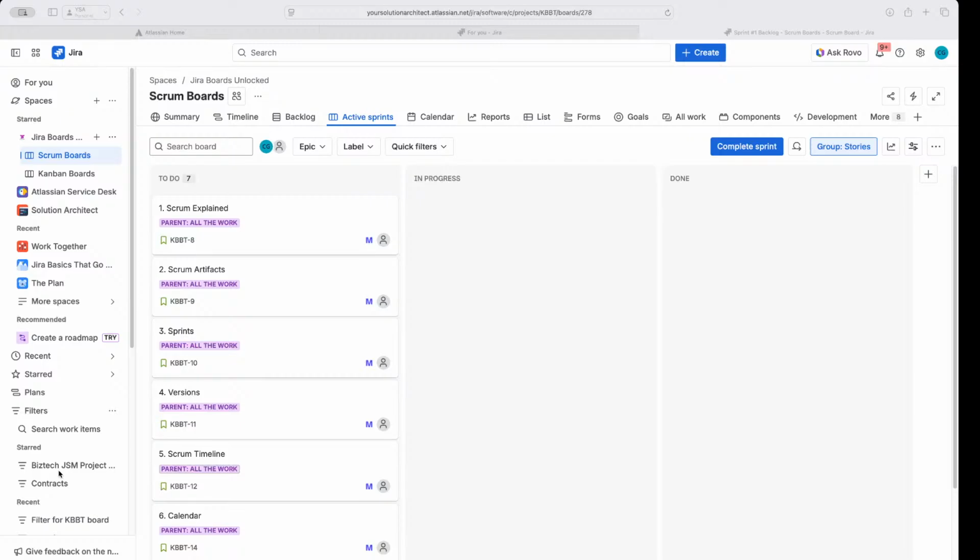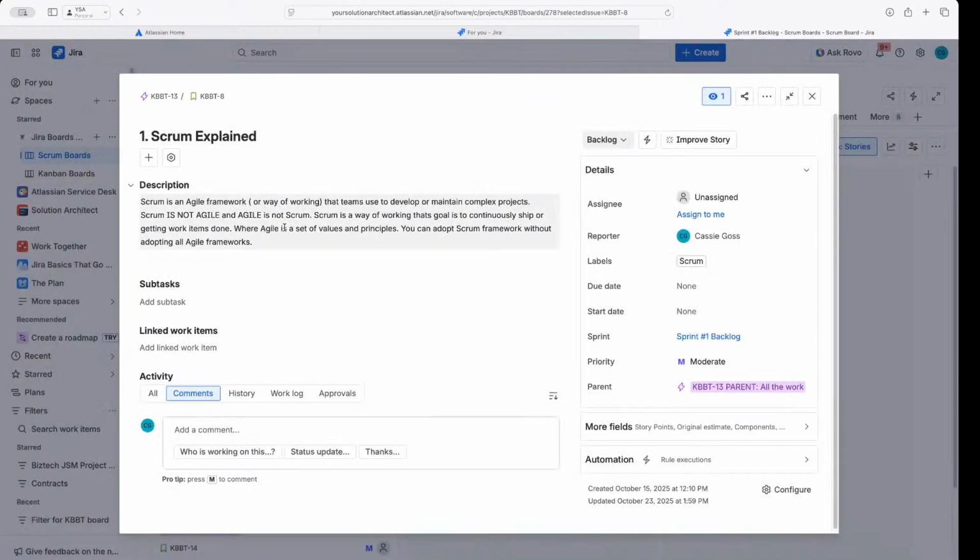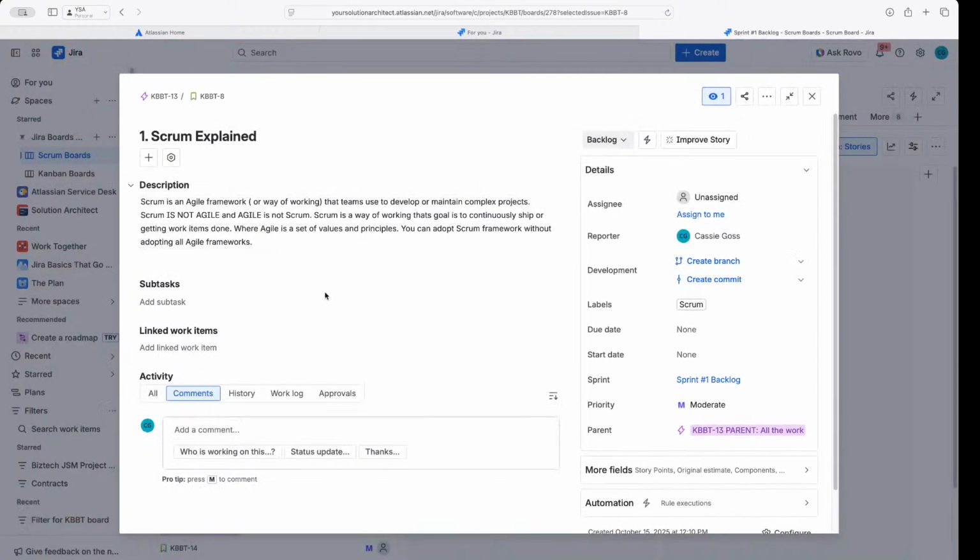Let me get that screen open for you. Beautiful. So here you should see my Scrum board. So to actually do this lesson, I'm going to use a Scrum board very much like my prior Kanban lesson that I did last week. If you missed that and you're interested in knowing more about that, feel free to just follow my YouTube channel here and you'll be able to catch that lesson as well. So let's dive in and open up our Scrum card here.